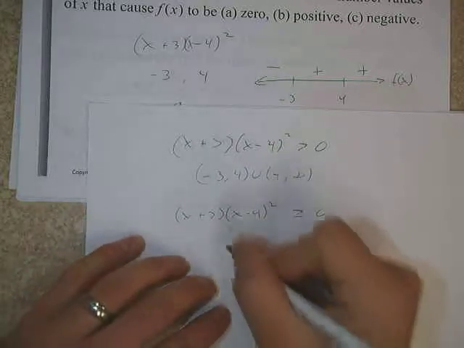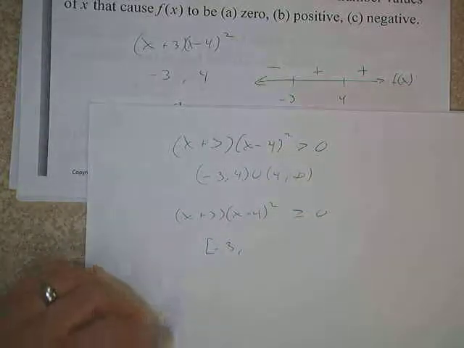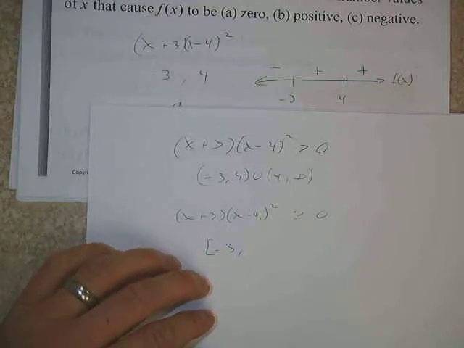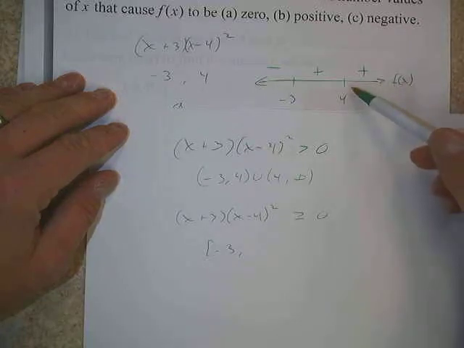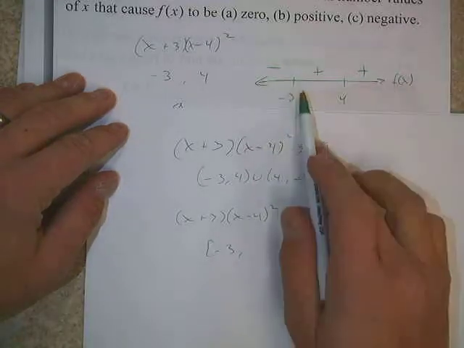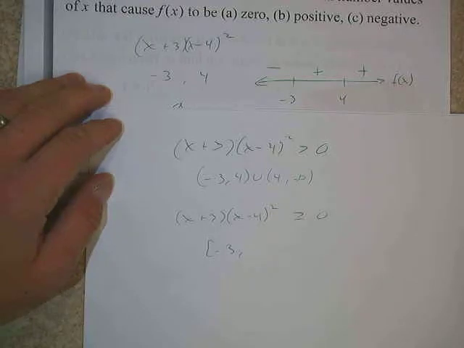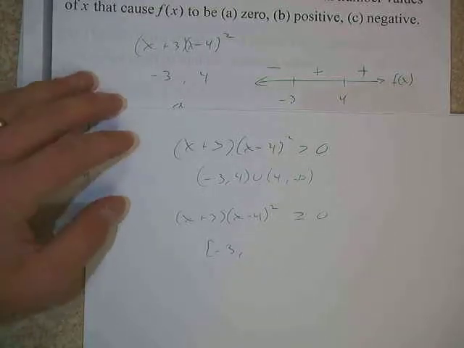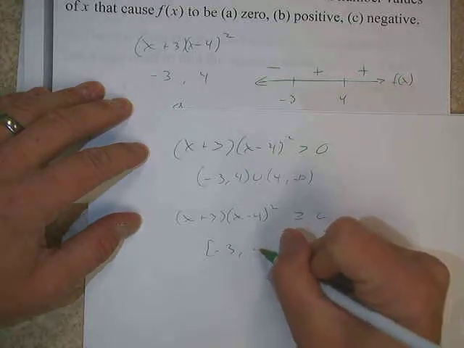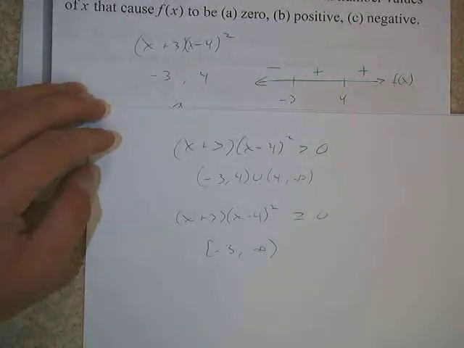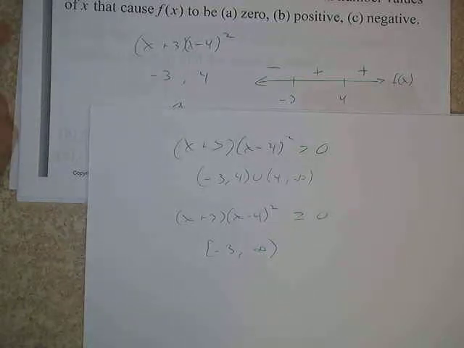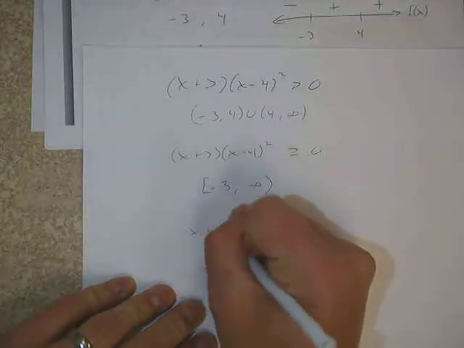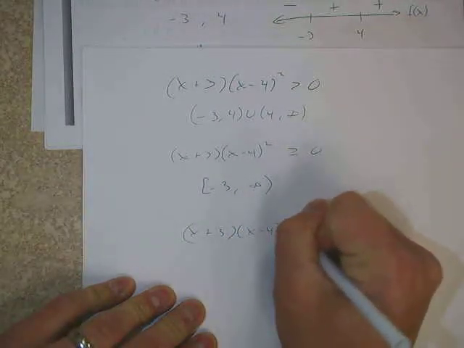Okay. How would that change then if I had x plus 3 times x minus 4 squared if I wanted greater than or equal to 0? Well, I know for sure that -3 would be part of it. Okay. And then the other part of it is, do I need to have 2 different answers for this part? If I'm going to include 4, okay, couldn't I just say from -3 to infinity? Okay, that would include that 4 that's in there, wouldn't it? Okay. So in this case, I wouldn't need to separate those two. I could just say from -3 to infinity, it's greater than or equal to 0. Because what's going on at 4? It's equal to 0, isn't it?